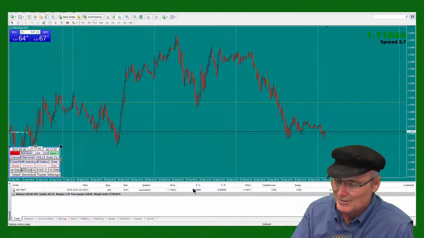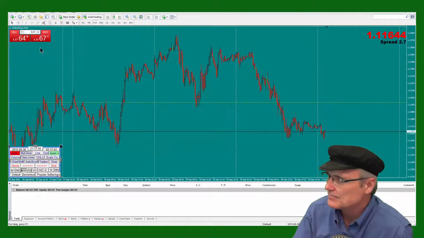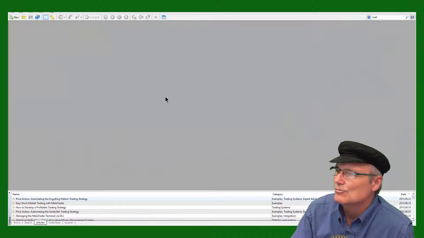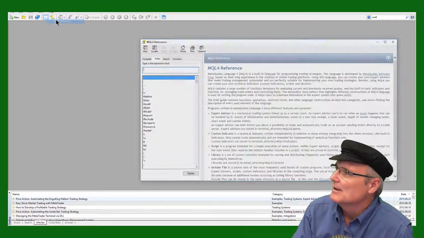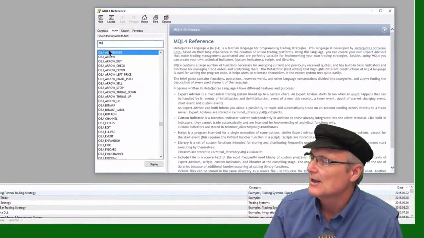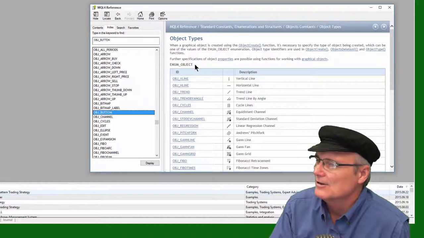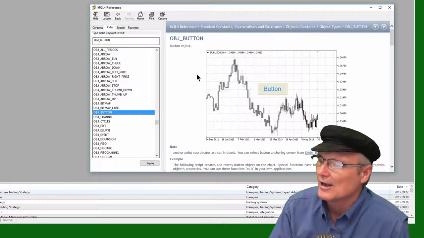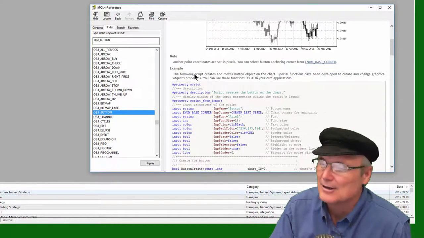But first of all, before we do that, let me show you what you do have available to you. Let me close this trade before I forget I opened it. Let me get rid of that. If you will go into your MetaEditor, and let's bring down the MQL4 reference, and go in here and just start typing in OBJ, and you'll see right here object button, right? And click on that, and you'll see all of this come up. Scroll down here to object button right here, and you'll see this page come up that has some code in it for a script that they have written.